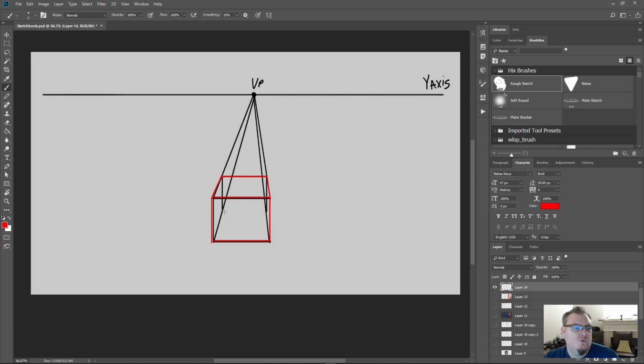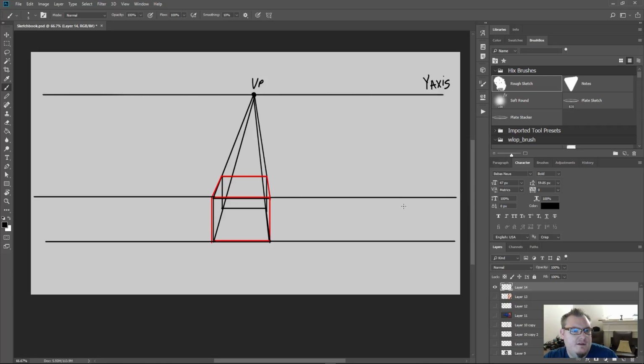And this continues to work for anything that you draw in one point perspective. So that's the whole box right there. Now, if we wanted to draw a row of boxes, all we would have to do is, again, extend the row out to the side. And what's going to happen now is that wherever we choose to start drawing this box, let's say it's right here for the left side, the right side's going to end right here.